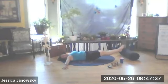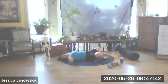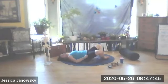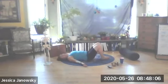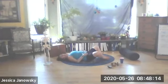Okay, from here, we're going to slowly lower the legs all the way to the floor. Slowly, slowly, slowly. Once you're there, bend the knees such that the soles of the feet come together so you're in a reclined butterfly. Baddha Konasana butterfly, okay? Reclined right here. Take a couple breaths and just notice how good this feels right now after that practice. Melting in. Let's flap our wings. We're gonna bring our knees up together and then down, maybe 3 times. Just gently working the hips.